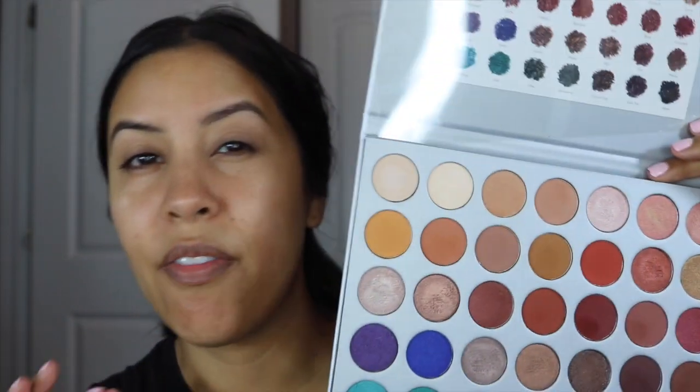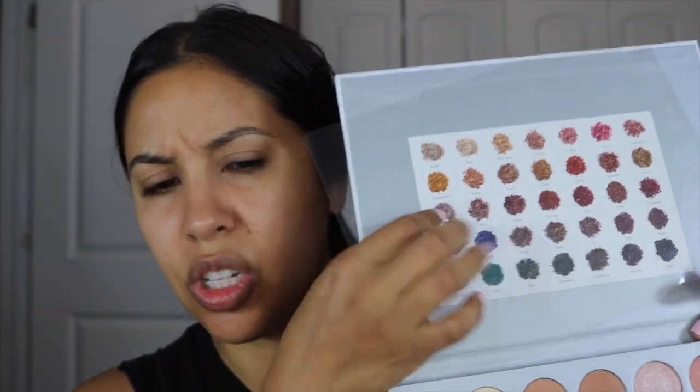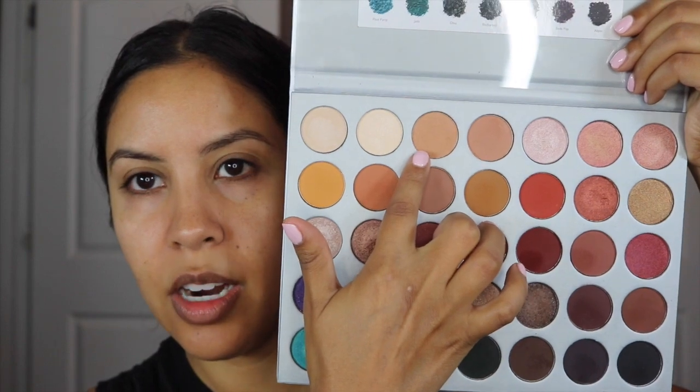Alright, I'm going to be using only the Jaclyn Hill palette with this video tutorial. So here's the palette. I played with it several times, and I wanted to do that first before I went ahead and did tutorials. I actually just glued my little sticker up here because this is the color that I use to set everything. It's more like my bare shade, so to speak. I put that all over the eyes to disguise a little bit of the veins as well as set the primer. Hopefully you can tell the difference between this one and this one. It just gives a little bit more coverage.